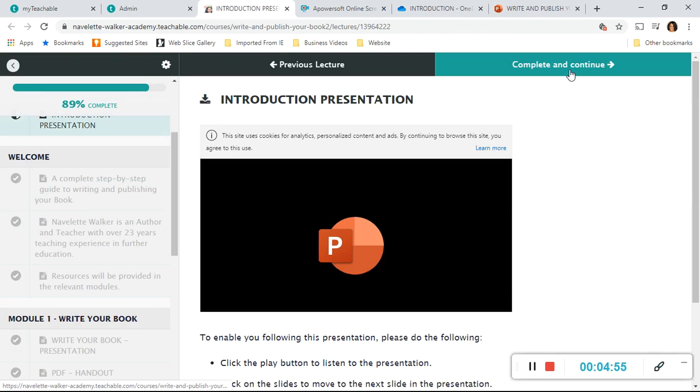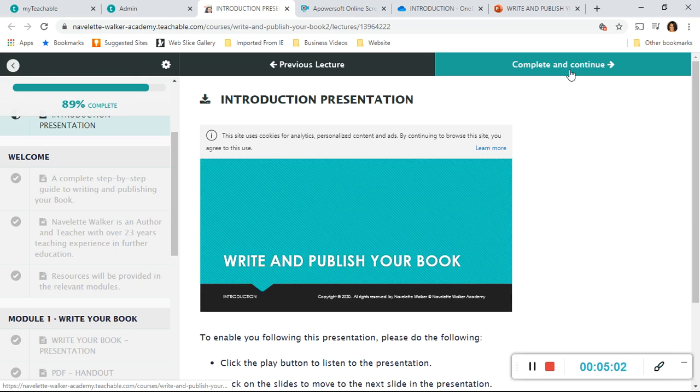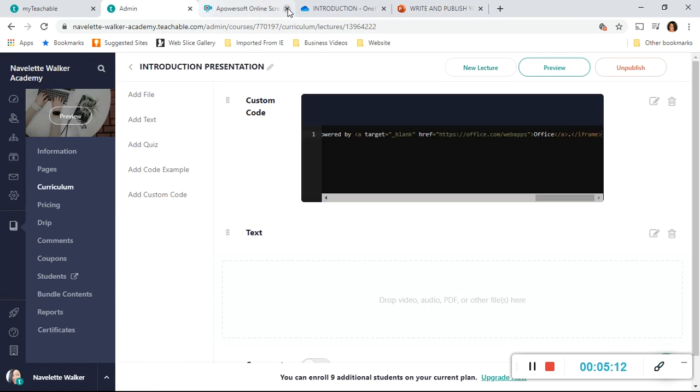Okay, and there we have it. The file has been uploaded. Okay, and there we go. All right, so that's a new file that was edited. So I am going to come out of that. All right, just wanted to show you how to organize your PowerPoint presentation, where to put it in the cloud, so that you can actually use a code as opposed to uploading your file directly from your computer.